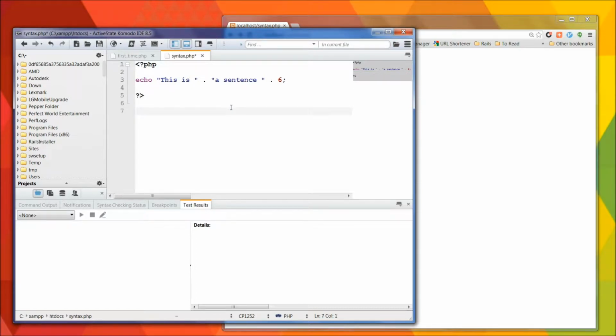So the last thing I want to show you is how to create comments. And what comments are for is the comments are for you and they're for the other programmers, the other developers that may look at your PHP code later on. They want to know, okay, what are we doing here? Because if they just look at the code, it might get confusing. They might not know where it goes, what it's in relation to. So by creating comments, it helps you and anybody in the future.